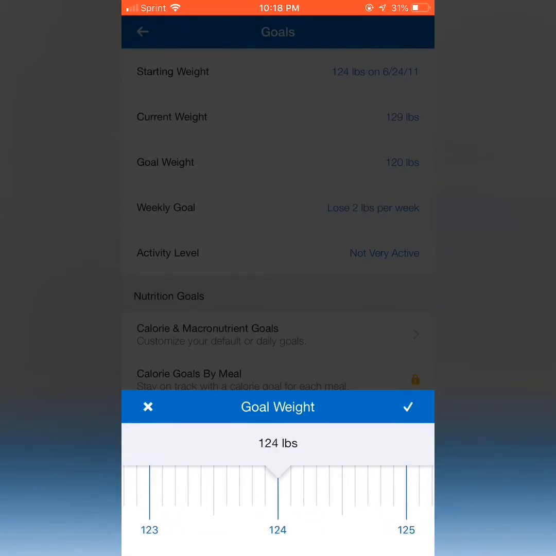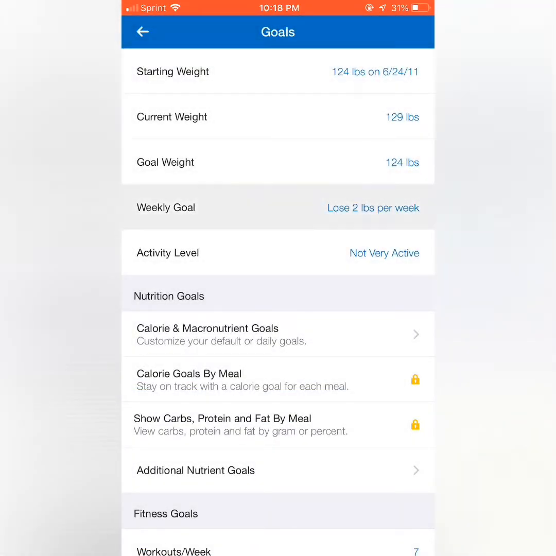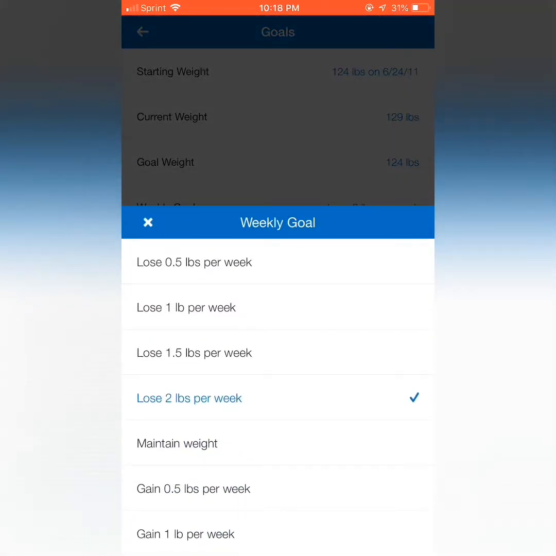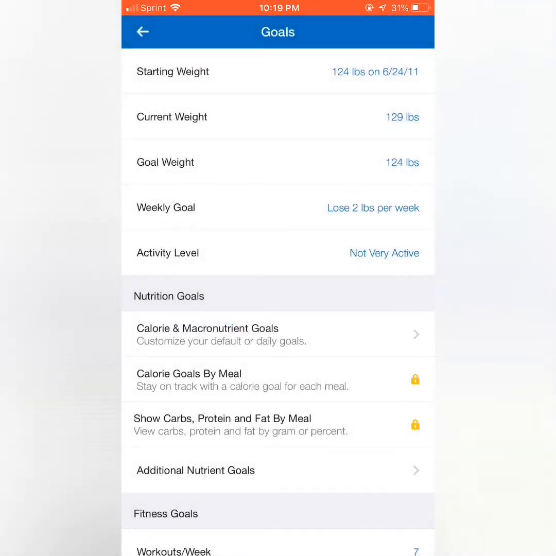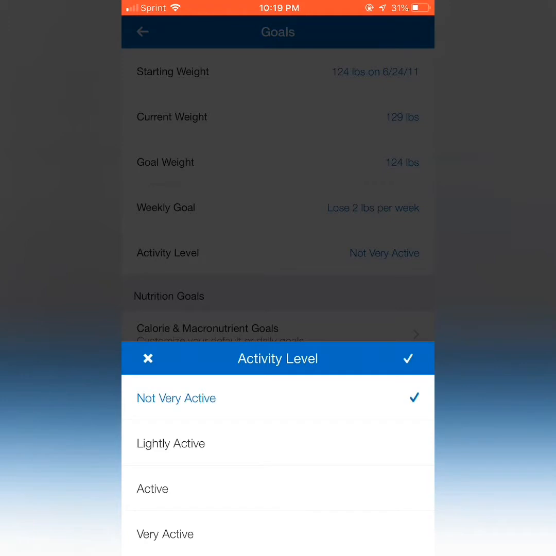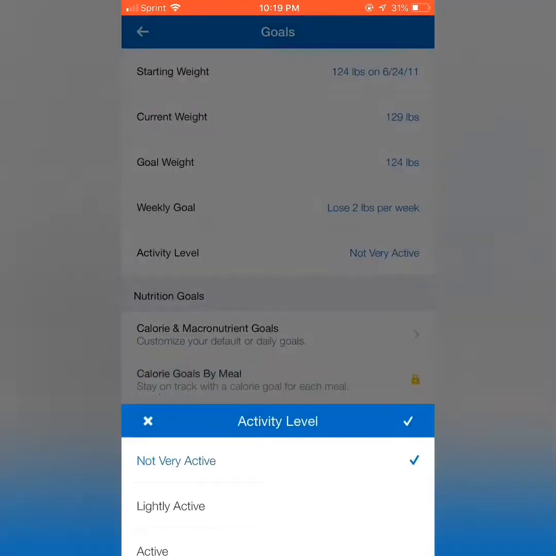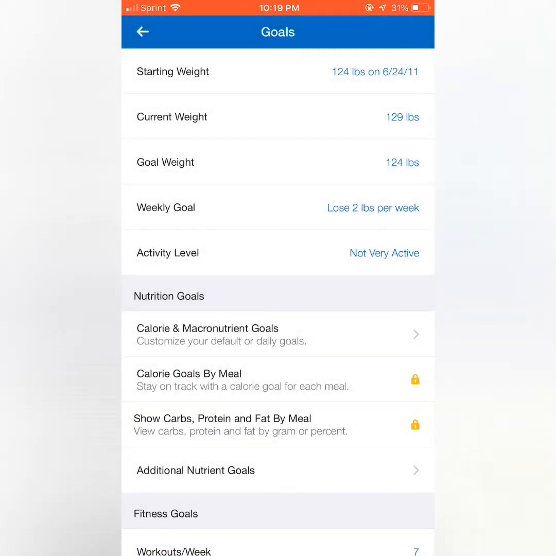So you set that. Your weekly goal, you can set it to maintain, to lose, or to gain, depending on what yours are. Mine is to gain. You should never want to lose more than 2 pounds a week. Activity level, I keep it in not very active because I don't want to subtract calories that I use working out because then you're just going to maintain. I want to create a calorie deficit, so I do not ever enter my exercise in here, and I'll explain to you guys why.